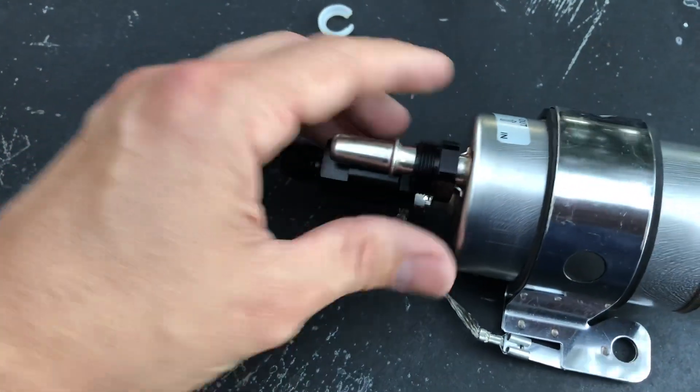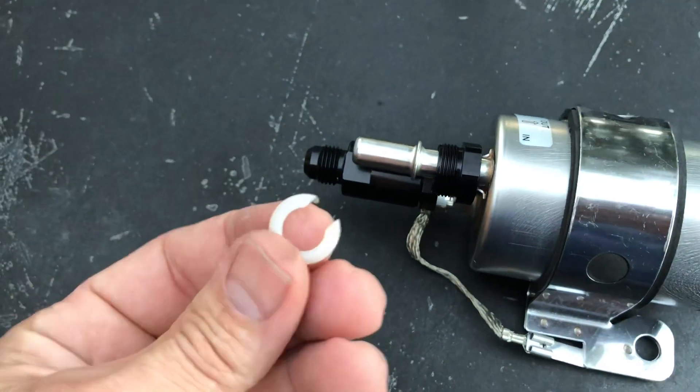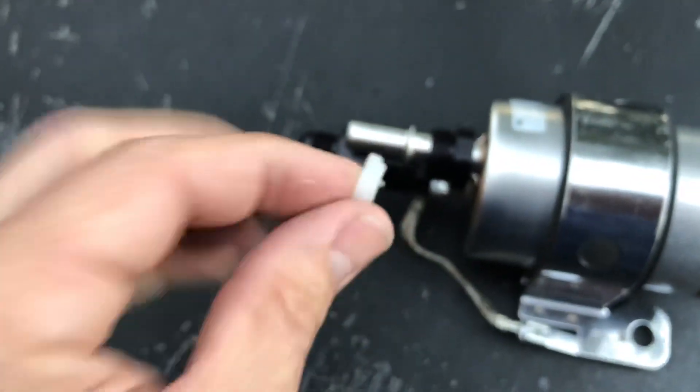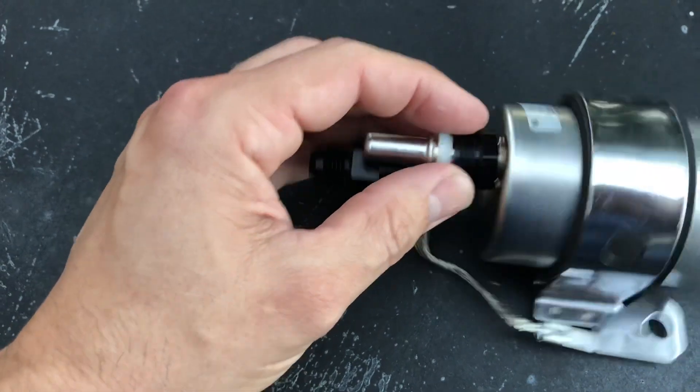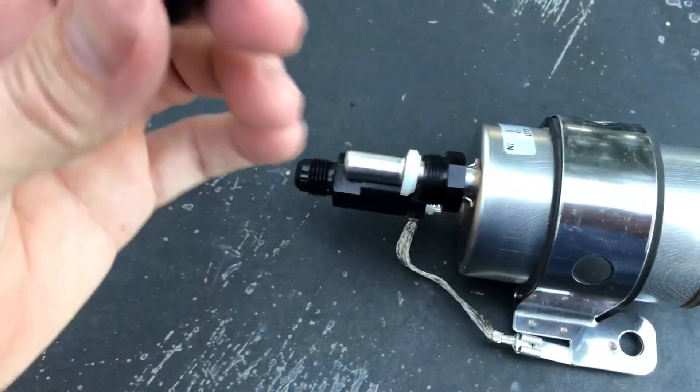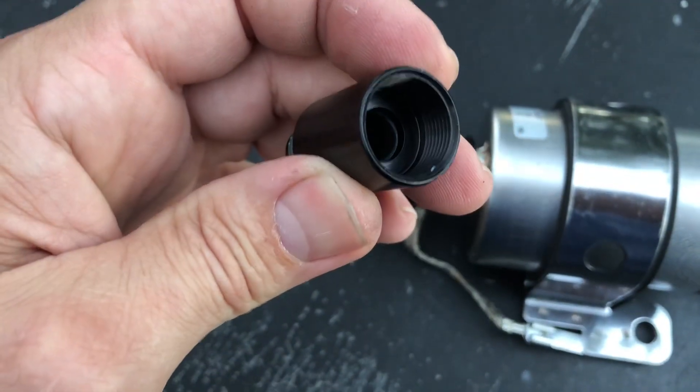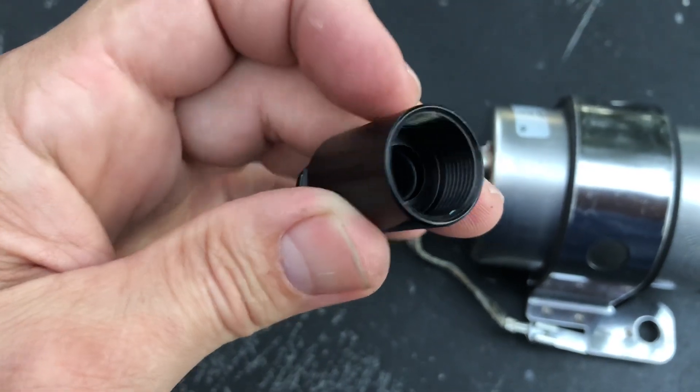Just take this bottom part, slide that on, take this little plastic clip which is going to hold your fitting onto the line, and then the seal actually comes from the o-ring that's down in there. You can see it just inside that ridge.